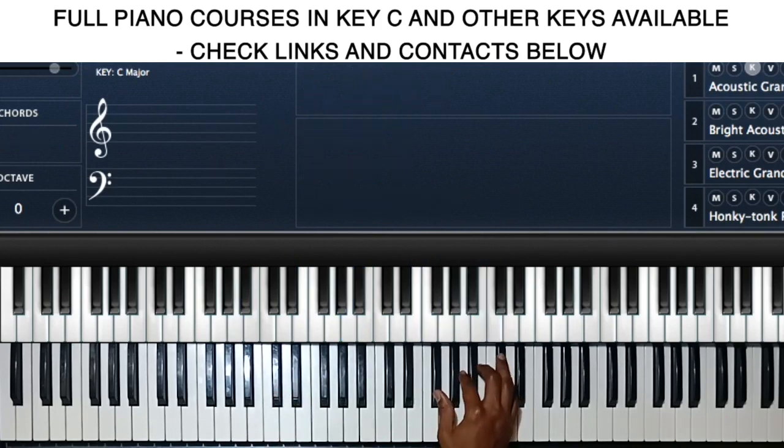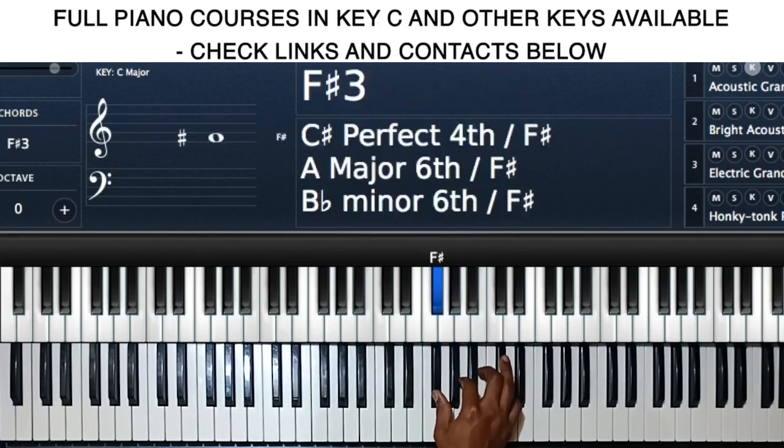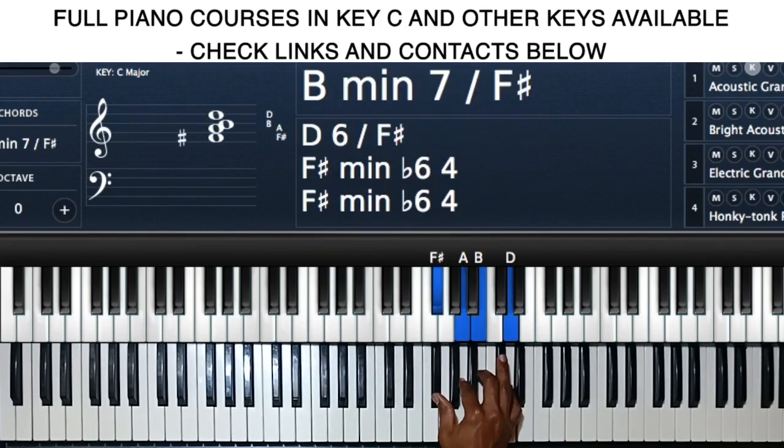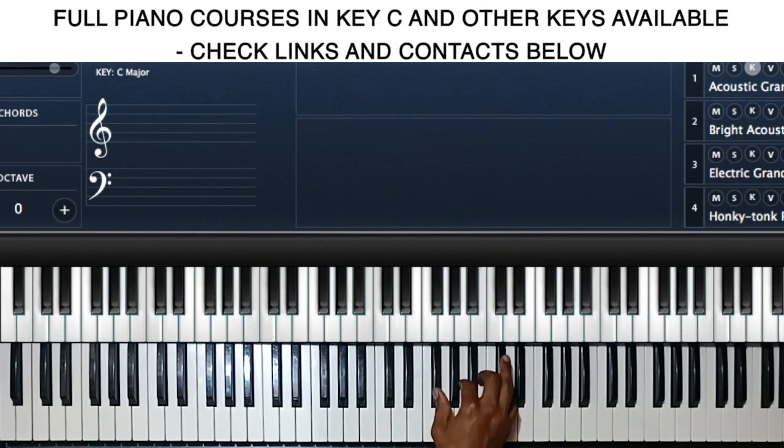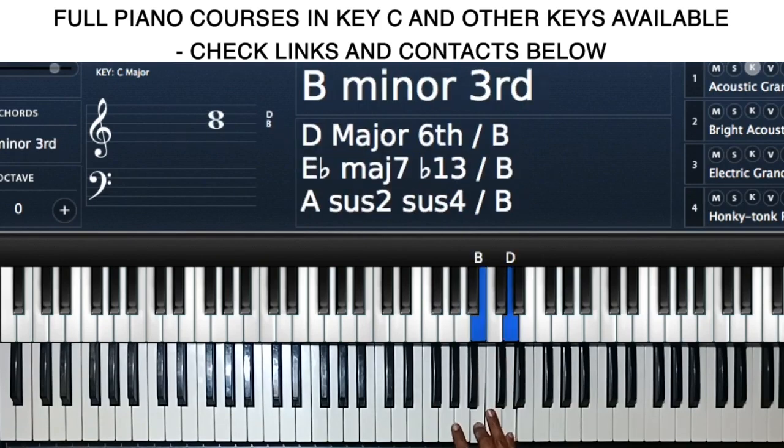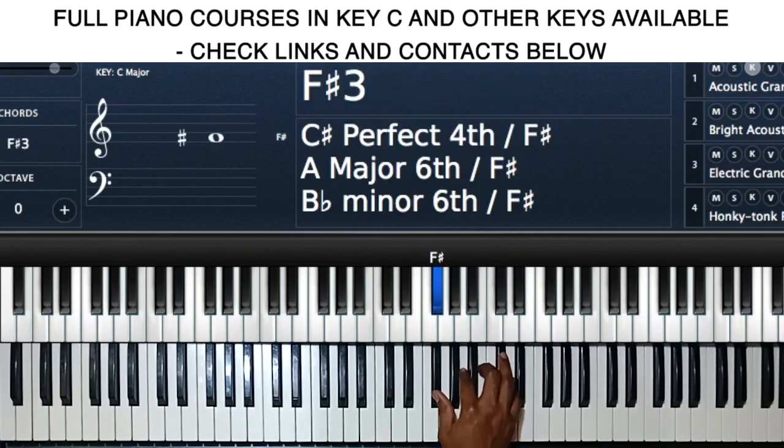Now I want you just to see how the chords, the inversions, simply shift from one position to another, which makes it very simple. So you see, that's the B minor 7th. The thing that you do here is you maintain the B and the D at the top from this chord. Maintain the B and the D. The first 2 notes are what are going to shift, the F sharp and the A.